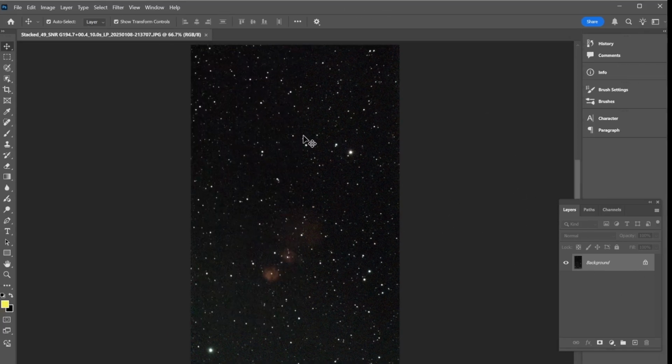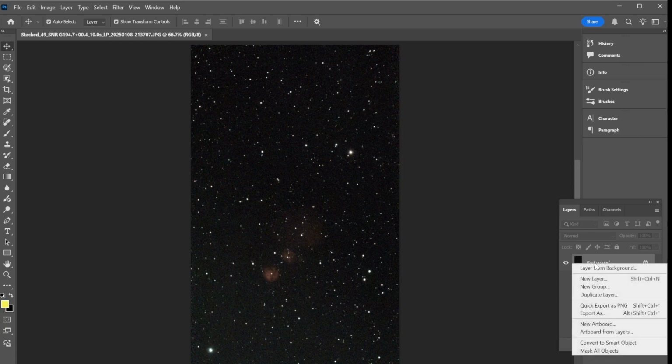This is the original file. When we're working with layers, we don't really want to change this background layer because that's the original. And then if we make some changes that we don't like, we can just delete the layer. But if we change the background one, sometimes we get a few steps in and then we can't adjust it.